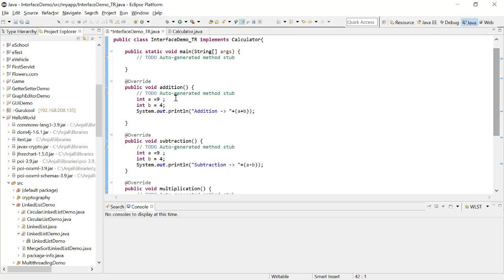Okay, it is inside our main method. We need to call these methods in our main method. So first we create an object, InterfaceDemo.